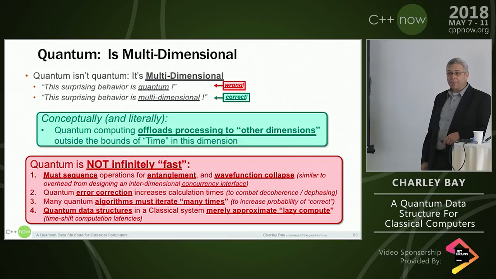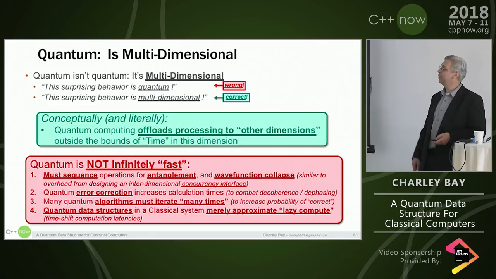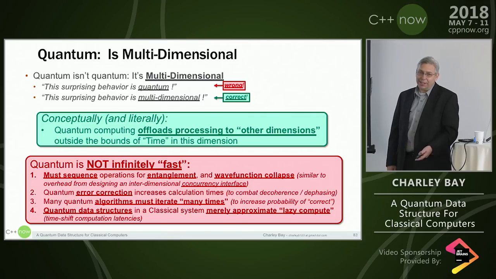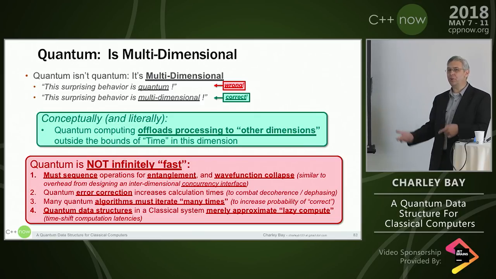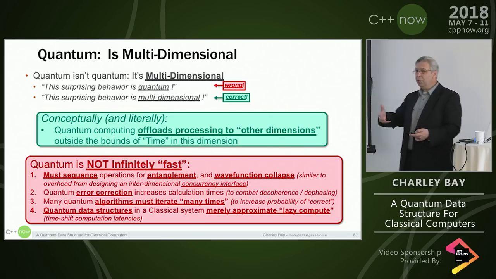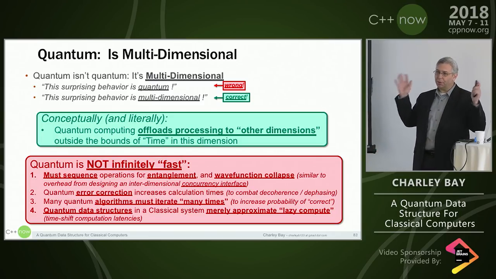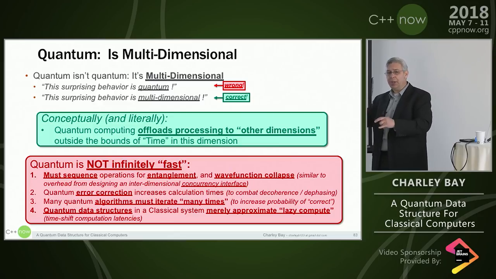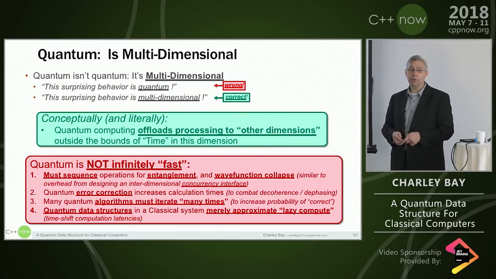So quantum isn't quantum, it's multidimensional. That's all, really. So anytime weird things are happening, just blame the thing in the other dimension that's messing with you here, because the hardware guys do. And literally, we're doing that. We're offloading processing to other dimensions, where the time constraints are different from what we've got in this dimension. So we know more dimensions exist. We have hardware and quantum effects to do weird things. We've got all these approaches, string theory or whatever crazy stuff we're doing. But ultimately, there's information in the other dimensions that we're using that is entangled with this dimension. When we trigger wave function collapse, we are incorporating it into the computed value. That's all that's going on.